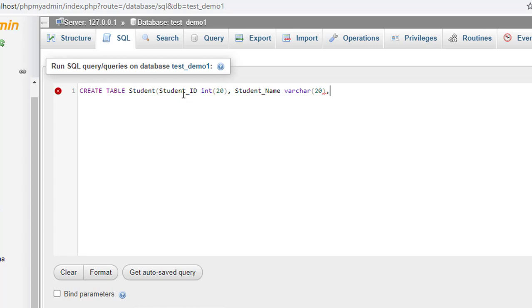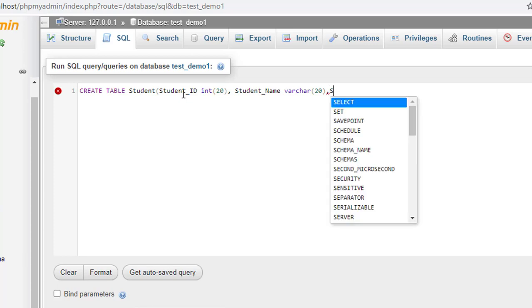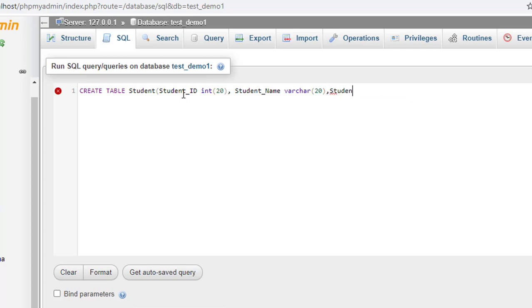Then we'll also declare student underscore address. Okay, we'll declare it again as char, and the value of this is 30.